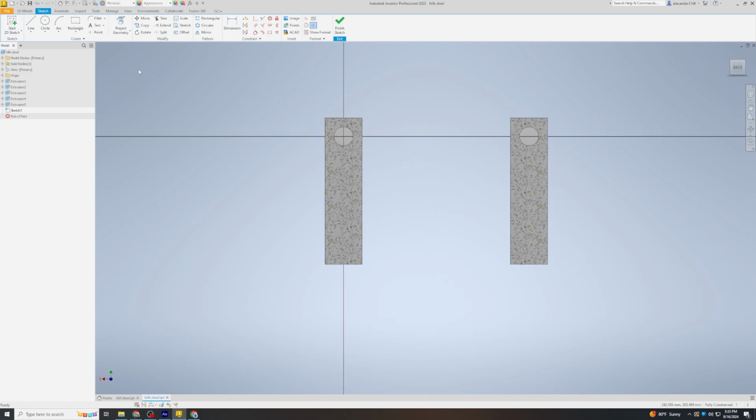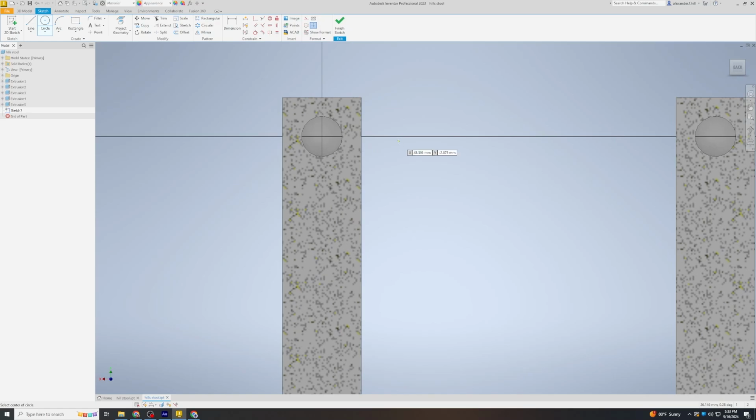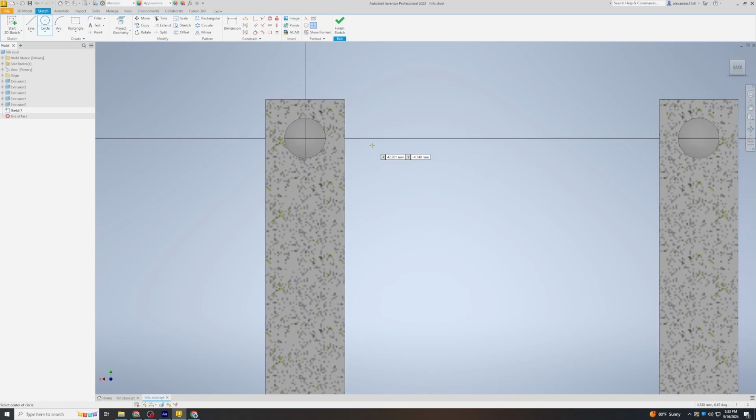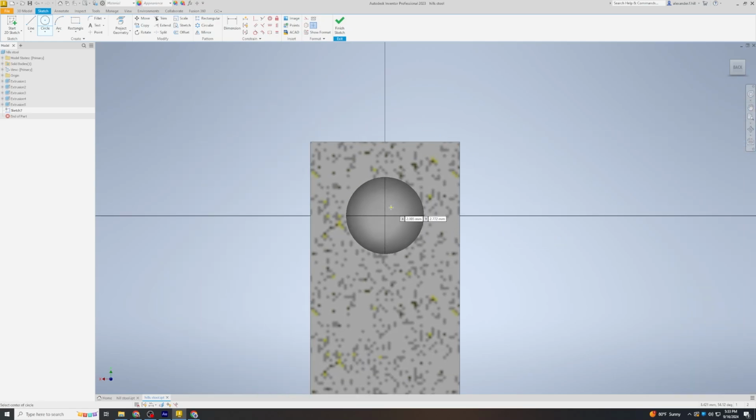We will select the circle tool to use because our dowels are round. Let's draw our circle. The circle does not need to be in the right place as we will fix that using the concentric constraint. Remember, concentric means that two circles or arcs share the same center point. We can use the dimension tool to give our circle the dimension of our wooden dowel.